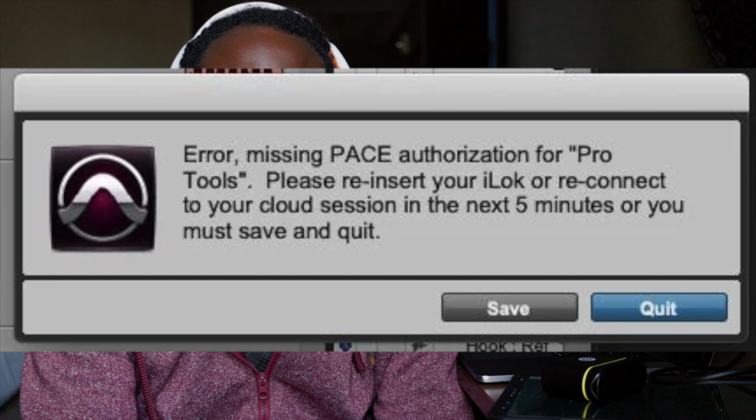Either your license is missing or it would disconnect me from the session entirely, and now my whole session is shut off. It's not gone, it's just shut off because it can't find the license. And then I have to open up the iLok and reactivate the iLok Cloud session. It's just a lot.